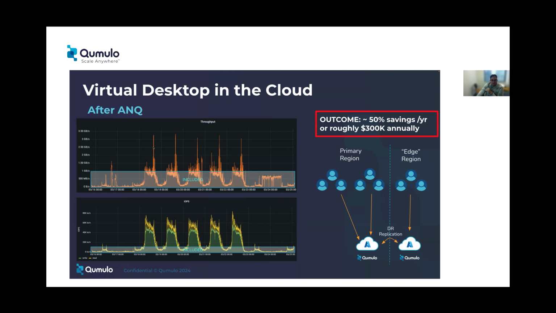You can see that all happening at once, and that causes a 3+ gigabyte per second spike. Our architecture is able to support this easily, and the end result here is around $300,000 a year savings. They're saving a lot of money on this.